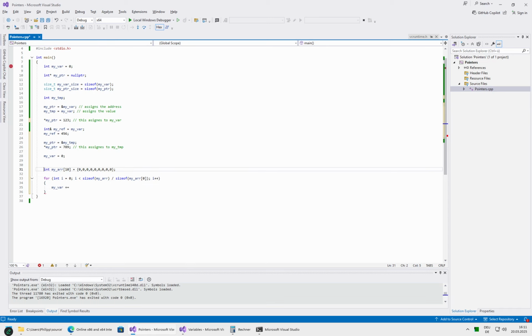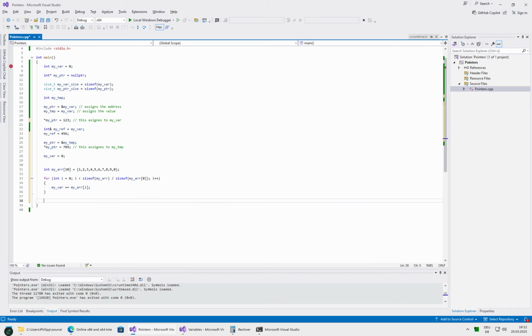We will sum together all the values. So we take the array, we use a square bracket, and then we specify the index. And this will give us the value from the array at this position. So maybe we should have initialized this with something less boring. Oh, and I see we forgot one value. Okay.